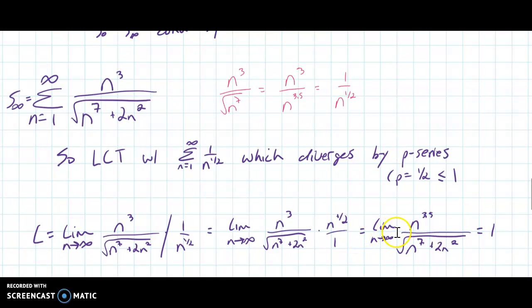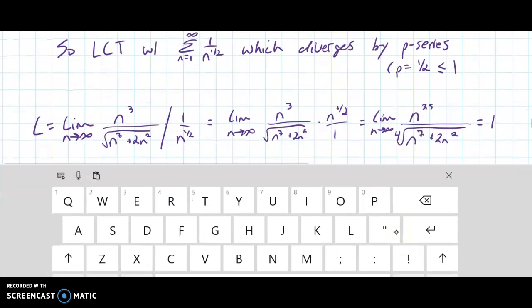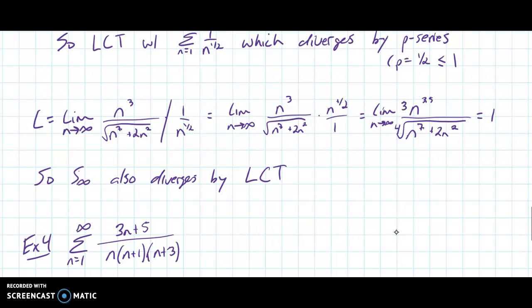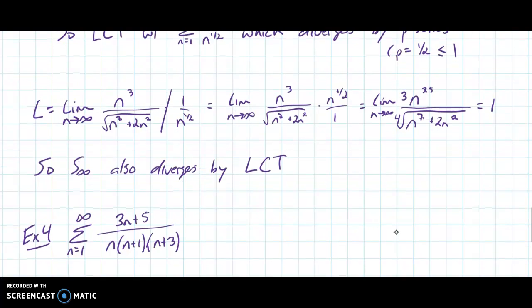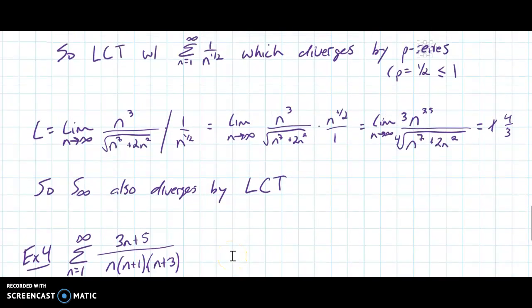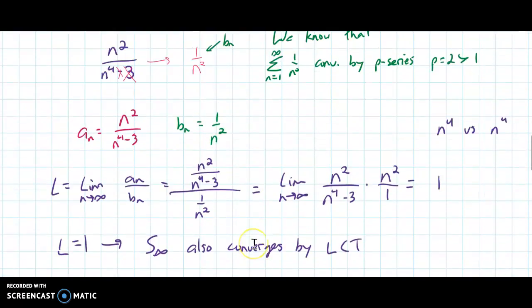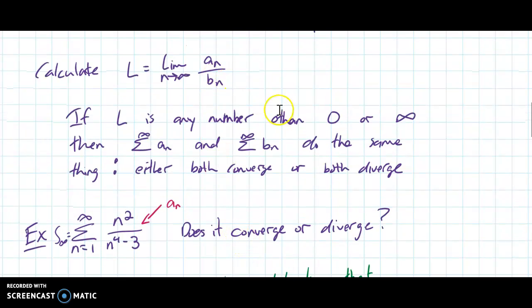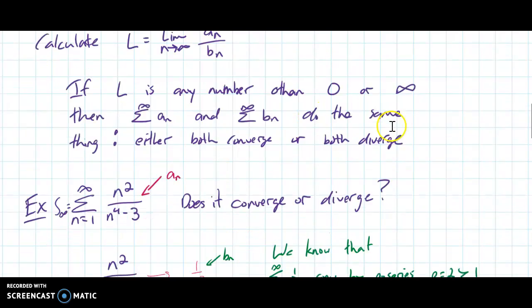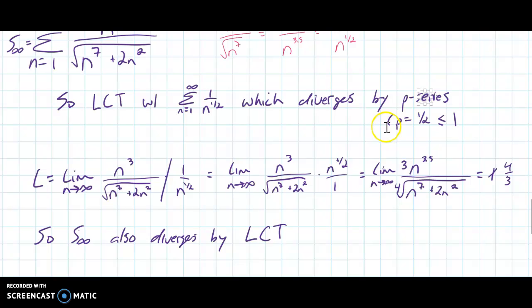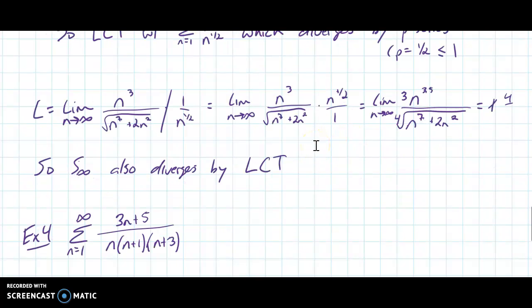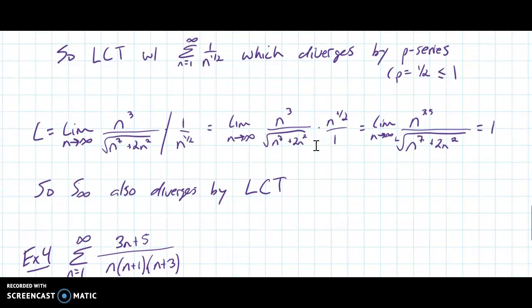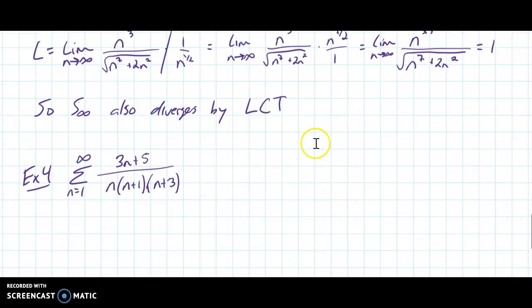If, for example, I had a 4 here, and a 3 here, then I would have gotten a limit of 4/3, and that's okay because that falls into the whole being something other than 0 or infinity. So it didn't have those guys, so I'm going to erase it, and I'm going to come down here and we're going to do one more.